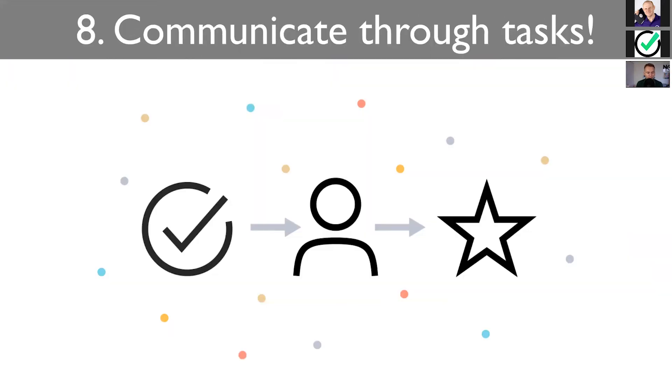I believe we are on the verge of changing how people get things done in a team environment. We are already using more communication tools than ever. But for me, the most effective way — we use email, of course, and we attach documents or forget to attach documents. We use email in many different ways. But in Nozbe, we use email only to communicate with the external world. Within the team, we don't email ourselves. We share tasks with each other in shared projects.